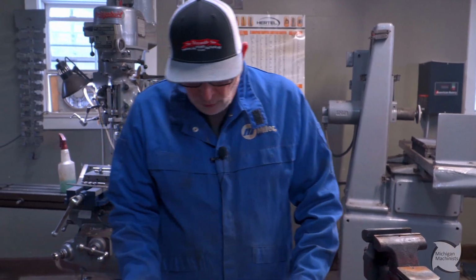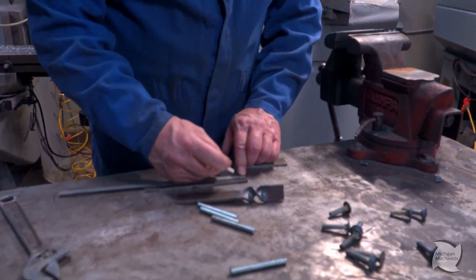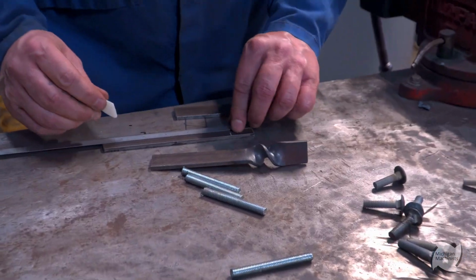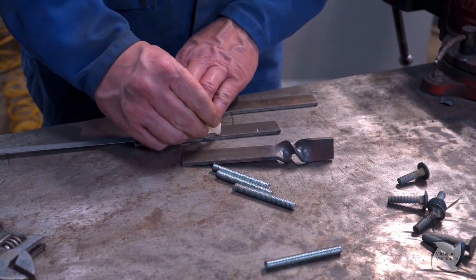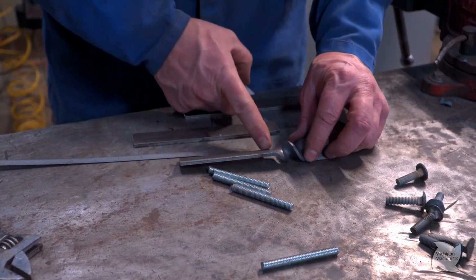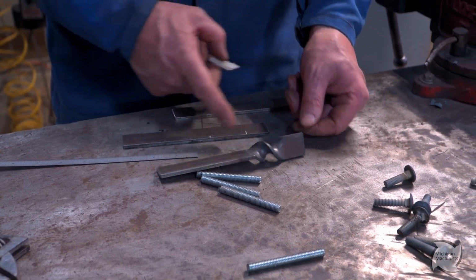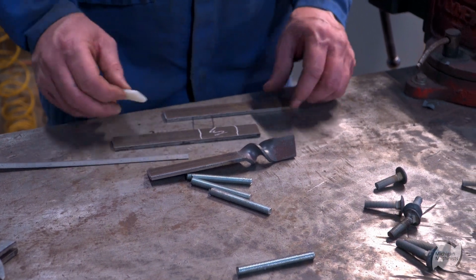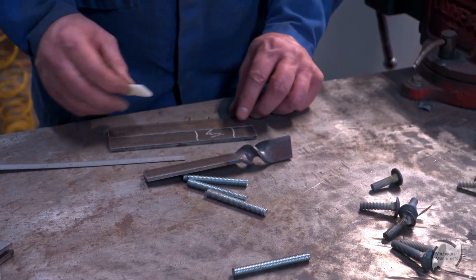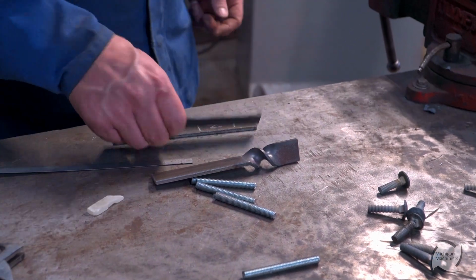So I'm gonna lay these out. And really, I'm gonna lay out 1 inch from the top, and really 4 inches off the bottom. So kinda, I want about 4 inches, and I want about 1 inch up here. So I want to twist in the middle here. So this is where I want to twist. And really, this is just a layout for my vise.